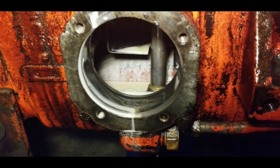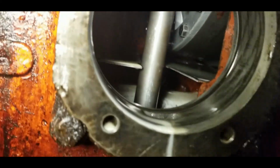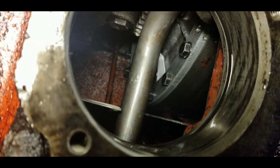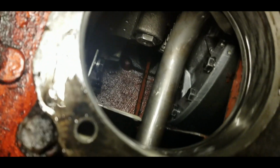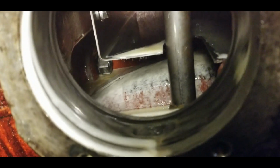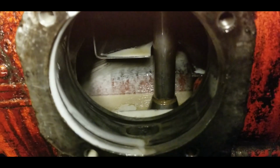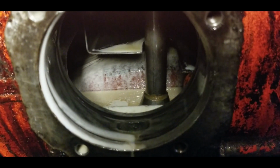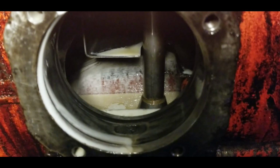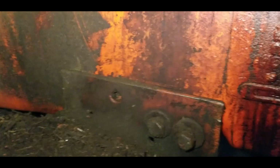But anyway, looks pretty good in there. No rust, no pitting. There's the dampener plate and the shaft coming through. It looks pretty clean. I'm happy. So we'll get in there, we'll vacuum that all out, then we'll put some good fluid in there, and we'll suck that out as well too. Just try to flush it. Then we'll move on to the transmission itself.